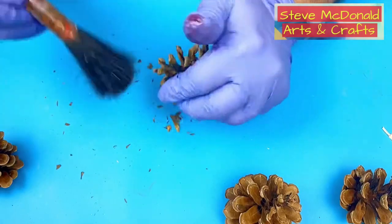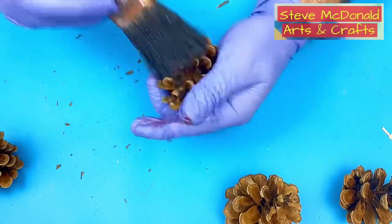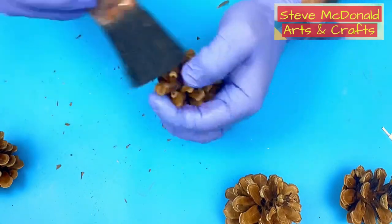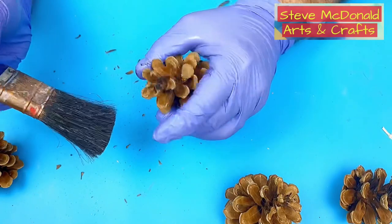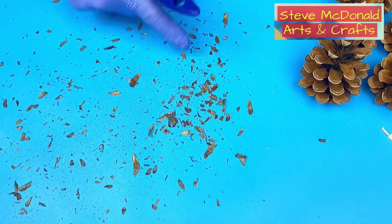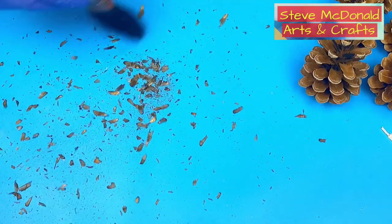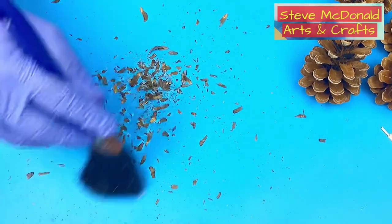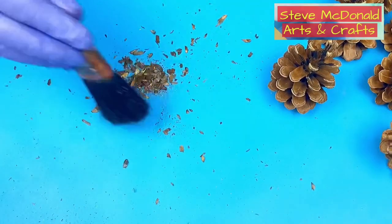That's just where the seeds are that haven't actually come out. If you want to, you could take these back to the wood and chuck them where you found them — if they need to grow, they will grow. Quite a lot comes out, and you really don't want that in there when you're doing the resin, because it can get in the way or break off and spoil the look.